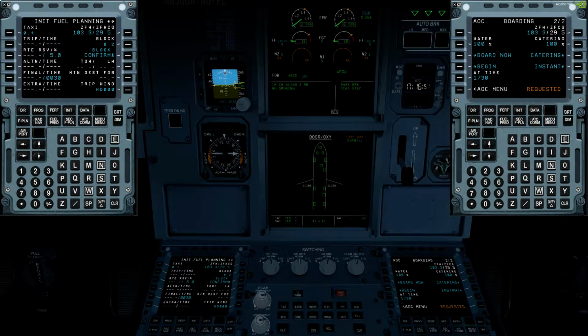So it says we need 11.2, or 8.2, sorry. That only gives us an extra 10 minutes, so how about 9.2? What's that do? This doesn't load the aircraft live. This is simply for planning purposes, and I'm not sure if this is actually in the real airplane or not. So, please don't ask me that question. I don't know that much about the Airbus. I do know it's fun to fly with its fly-by-wiriness and such.